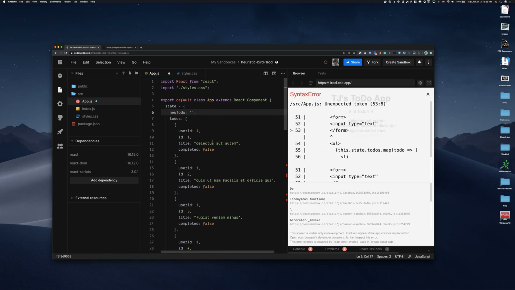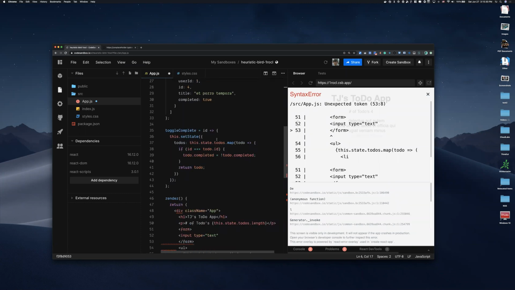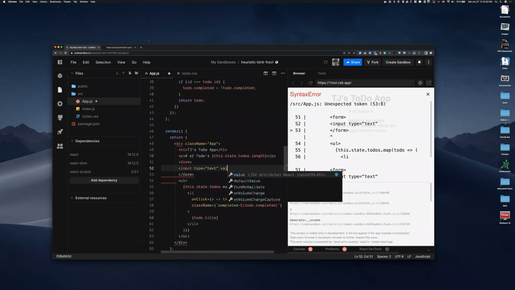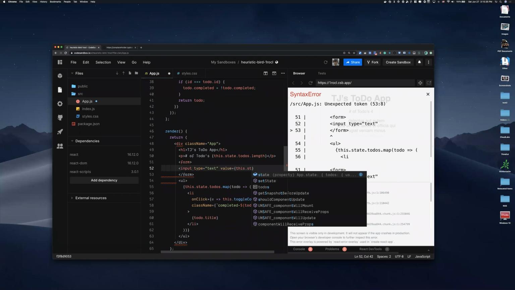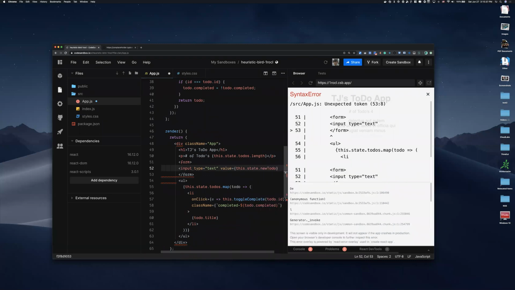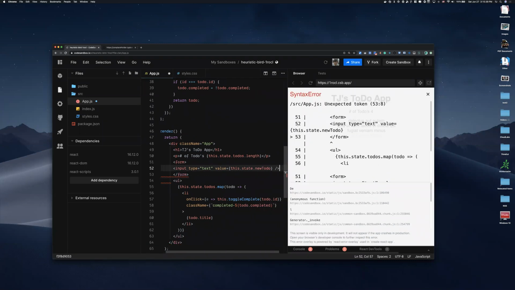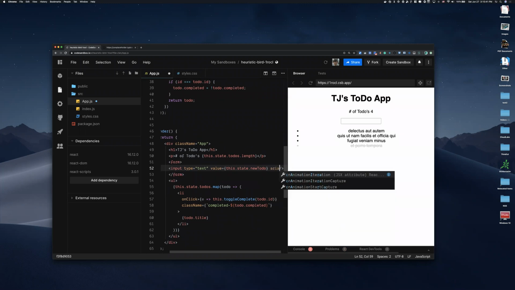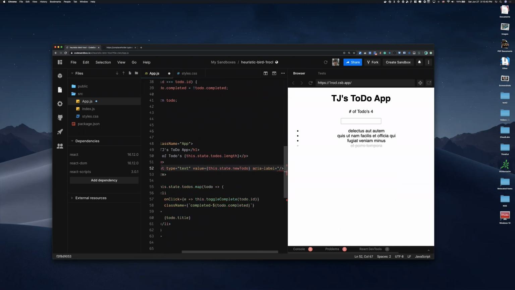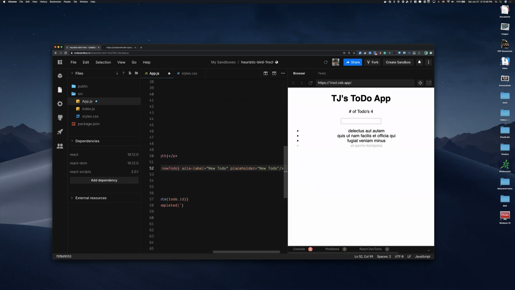That way I don't have to do reference or go back to the DOM. I can just set it based on state. So its value will be this.state.newTodo. It'll have an ARIA label of new to-do. It'll have a placeholder of new to-do.